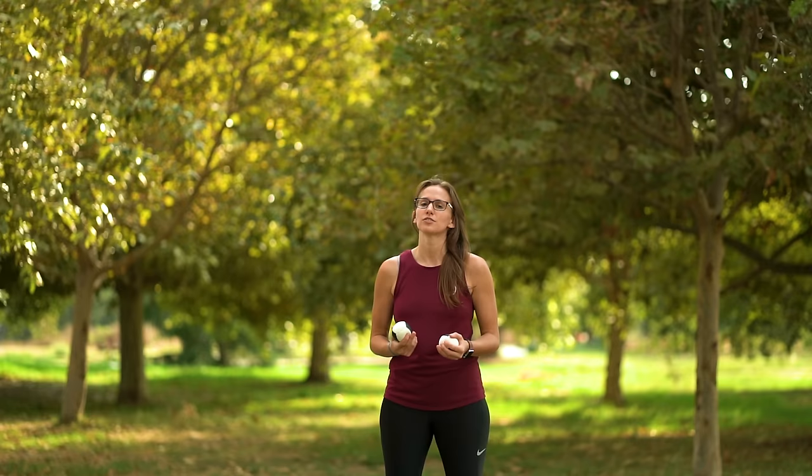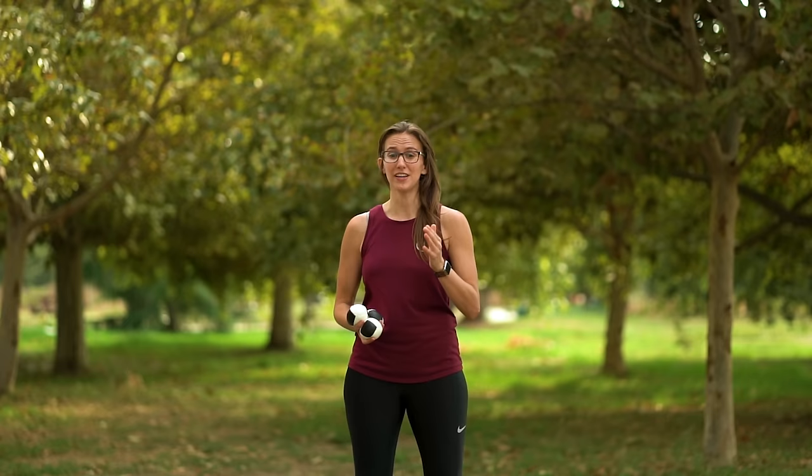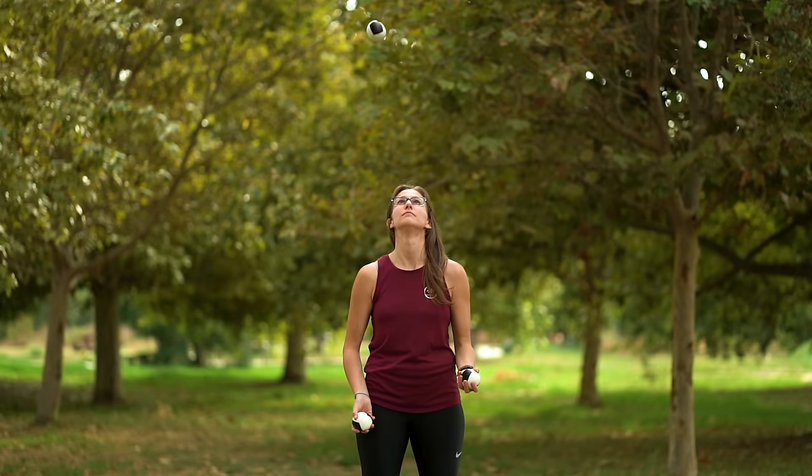So to start, I want you to just do 3 balls at a 5 ball height. Just a 3 ball cascade. Do that for a second. Not too hard, right? Next, I want you to do that same thing, but try to hold each ball as long as possible before you have to let it go to catch that other ball coming in.